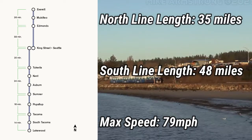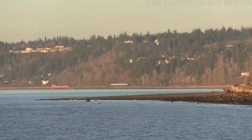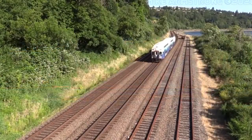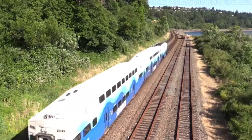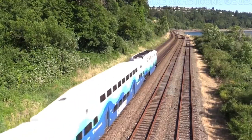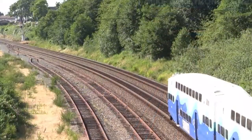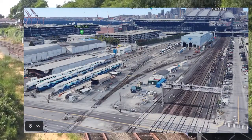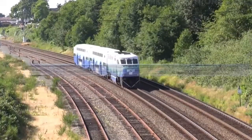The max speed on both lines is 79 miles per hour. Luckily, both of these routes fall within the max of a 50 mile route, meaning no sort of route shortening is needed for either line. Each route brings a very different experience, as the south line has a commuter route feel to it, while the north line has a Pacific Surfliner feel to it. It is mostly sheer preference over which Sounder line is better. Sounder also has a maintenance facility outside of King Street Station that is owned and operated by Amtrak, where both Amtrak and Sounder trains are maintained and stored.